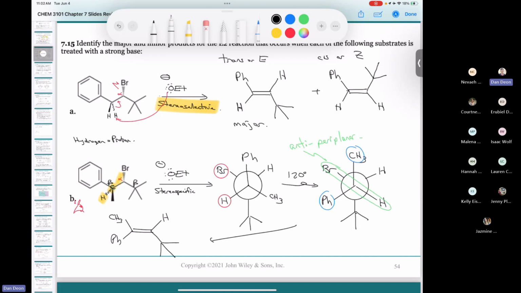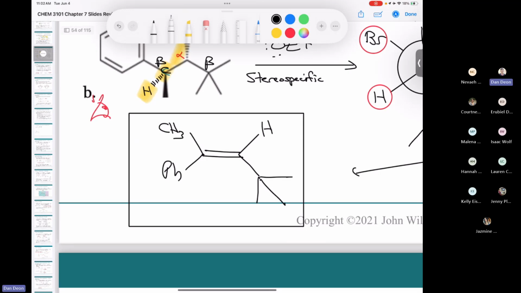And so how would you label this product? Would you call that an E product or a Z product? Would that be an E product? I can fix this. But is that an E product or a Z product? It's a Z product, isn't it? Okay, thanks, Isaac. It's the Z product, and that is the only product of the reaction. All right, only one product.